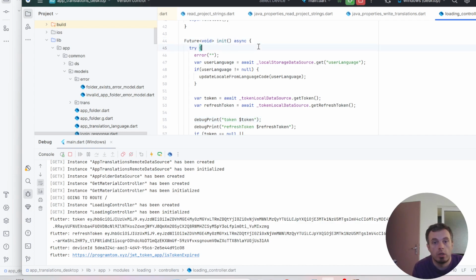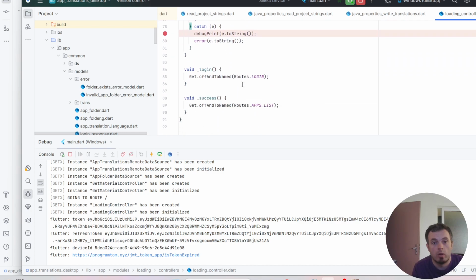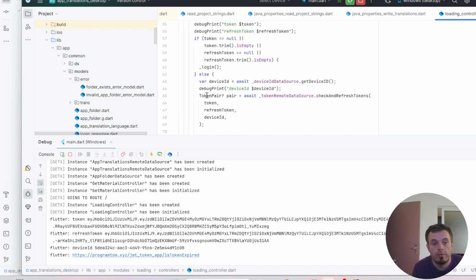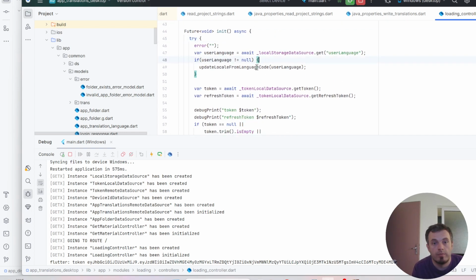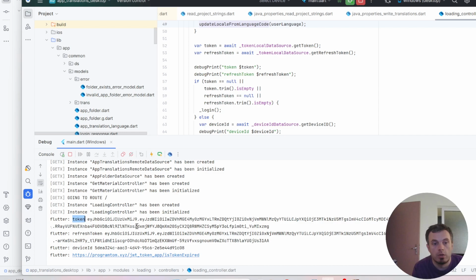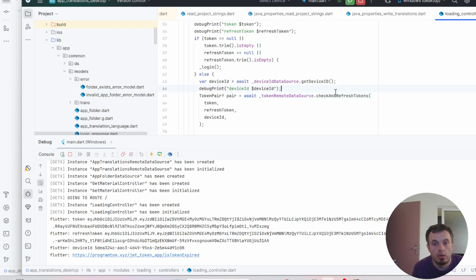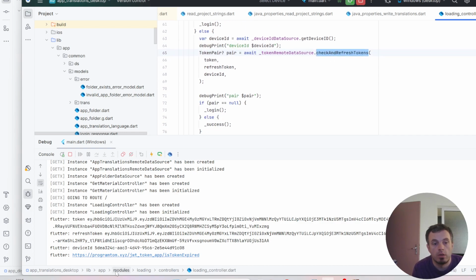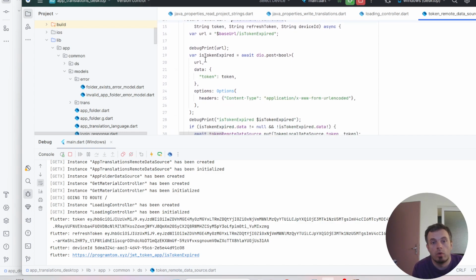So let's have an init, blah blah. So we have a token, a refresh token, device ID. And here it does some checks and it fails here. So I'll put a breakpoint here.